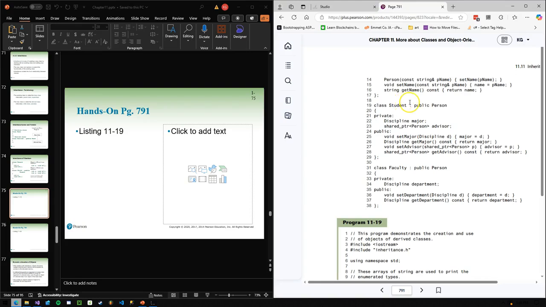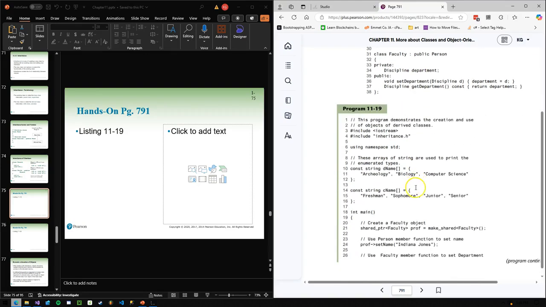The very generic person is at the top of the stack. The student is in the middle. Sorry, the student is not in the middle. Student extends person. Faculty also extends person. So if you're thinking about this in terms of a hierarchy, student and faculty are in the same hierarchy in this inheritance chain. They're both children of person. Student has different stuff than a faculty, but everything a person has, the student and the faculty also have, as long as they're in scope. I always have to add that caveat.